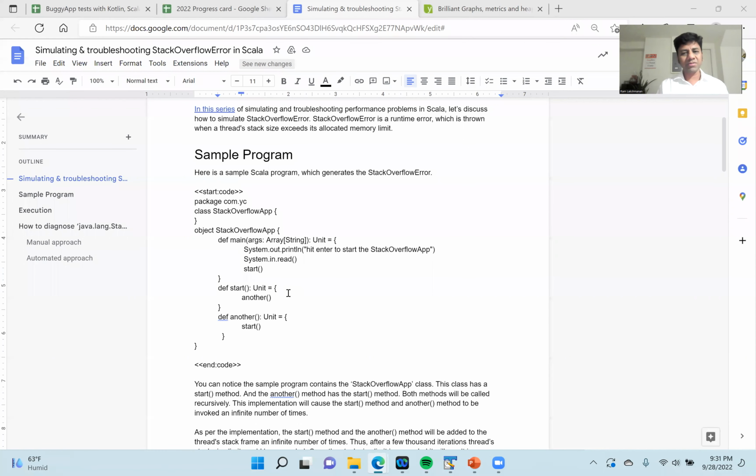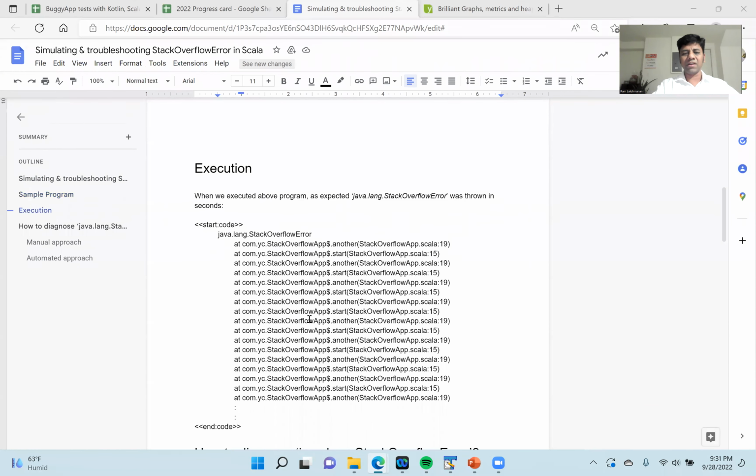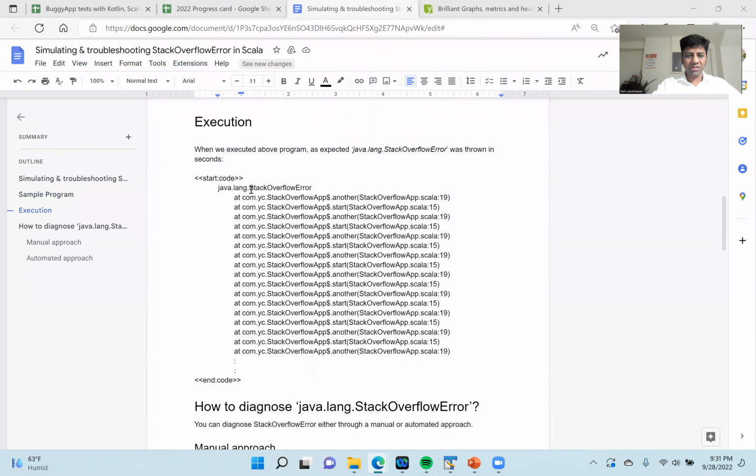When this happens, it's fairly trivial to isolate, because when the stack overflow happens, it's going to be printed on your console or in your error stream. When this program was executed, you see the stack overflow error. Here you can see the another method and start method, with another and start methods piled up in the thread stack frame. It also shows what class and what line the problem is happening.